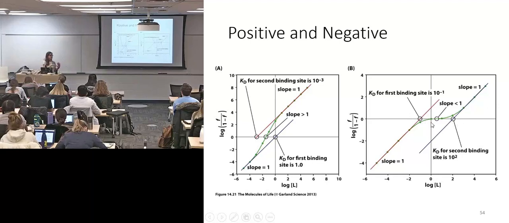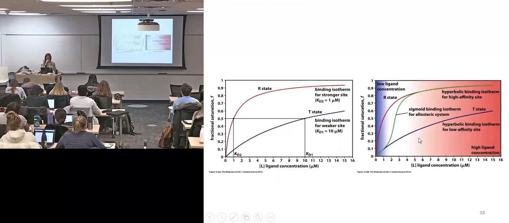Because once the first one binds, the conformational change, rather than being a favored state, means the second binding site now has the higher Kd, the lowered affinity. But again, when you fit the slope here, you'll now have something less than 1. So again, you could have a curve just for R state, just for T state, and then your sigmoid would fit in between.